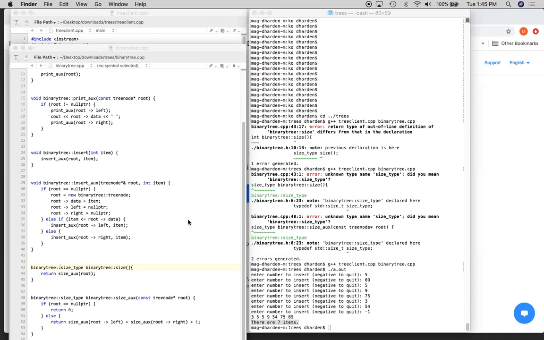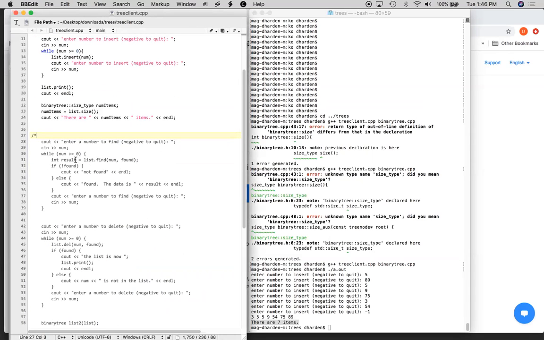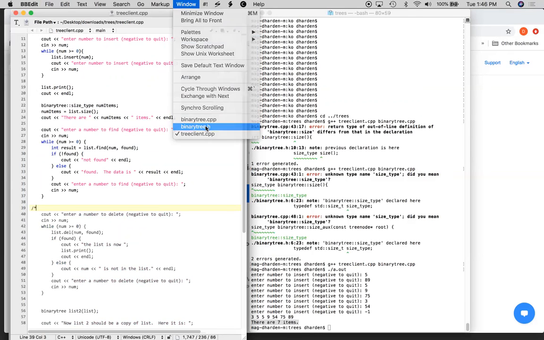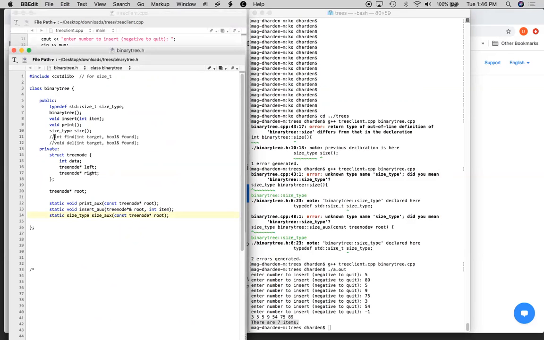Yep. Okay. Let's go look at our client again, see what's next. Looks like the next thing we need to do is define a find function. So I will uncomment that section of the code. And let's go uncomment find. Looks like we're actually almost done with this. So that's good. Might have kind of a short class today.